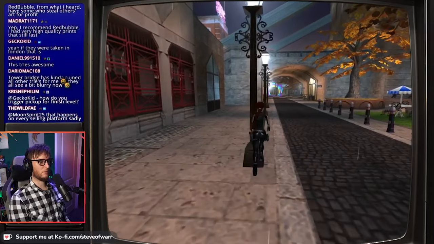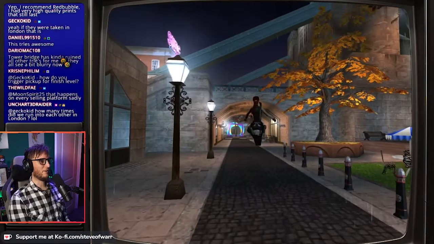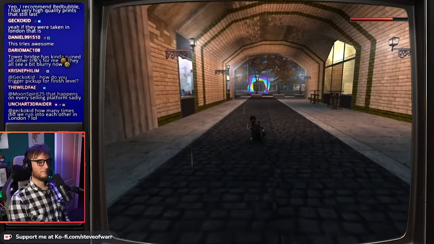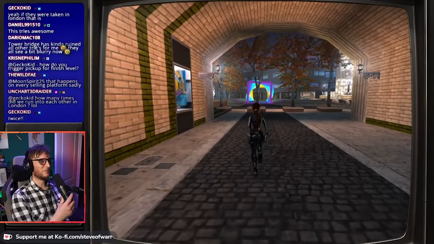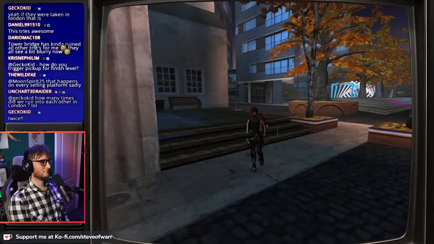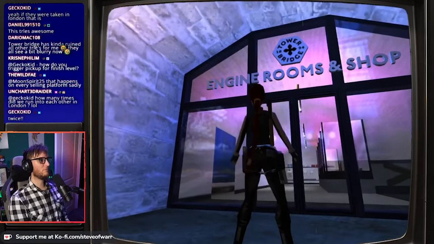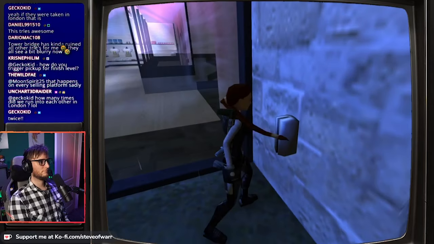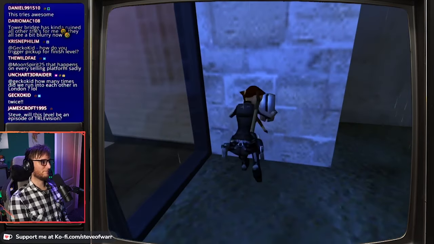Tower Bridge has kind of ruined all the other trellies for you. They all seem a bit blurry. Nah, not at all. Not at all. Whee! Twice! Twice, I say! Engine rooms and shoppy. All right. It's a funny name for a shop.